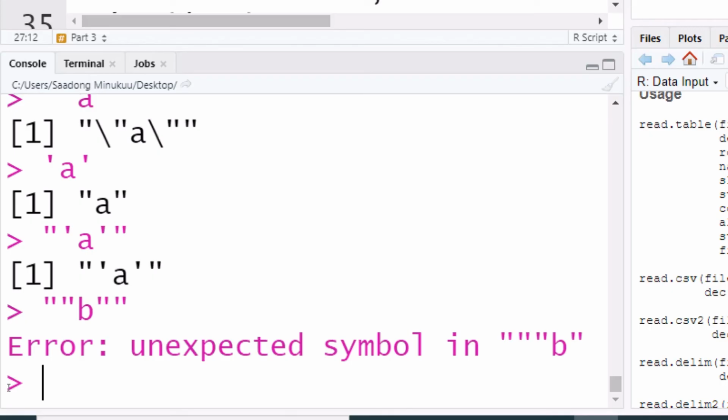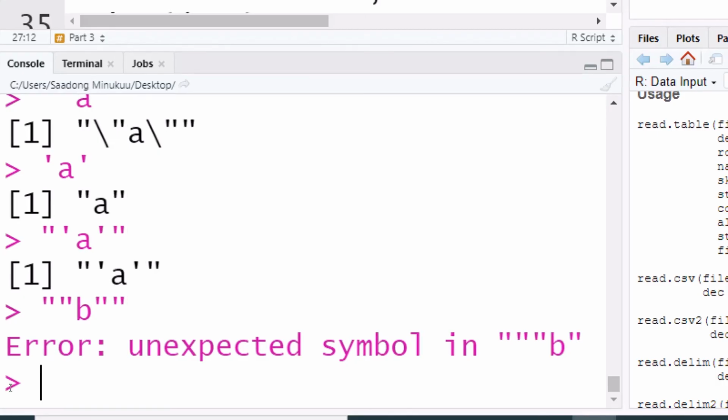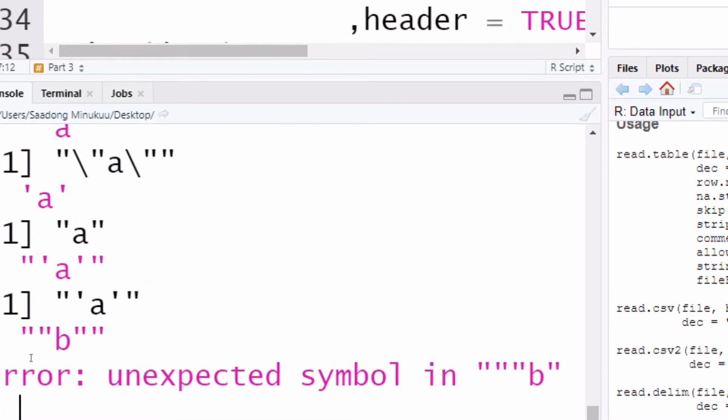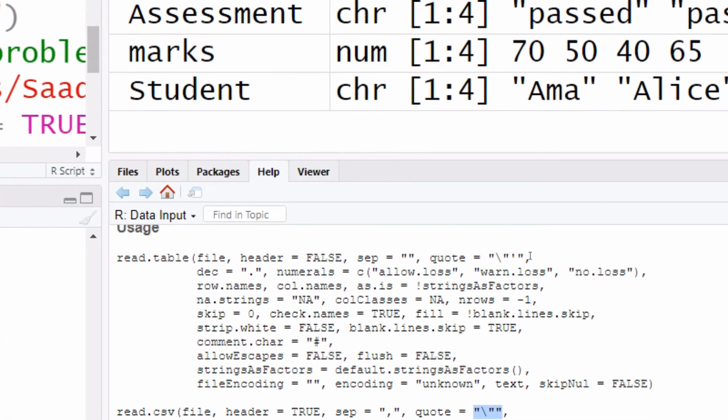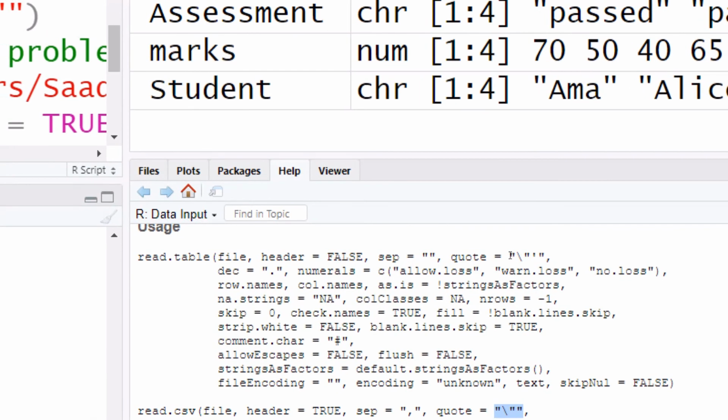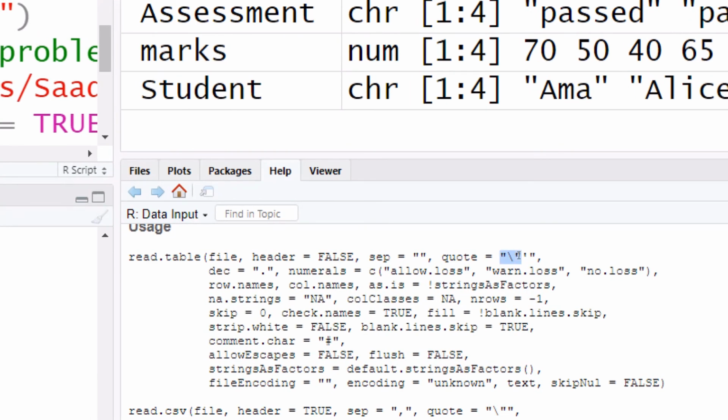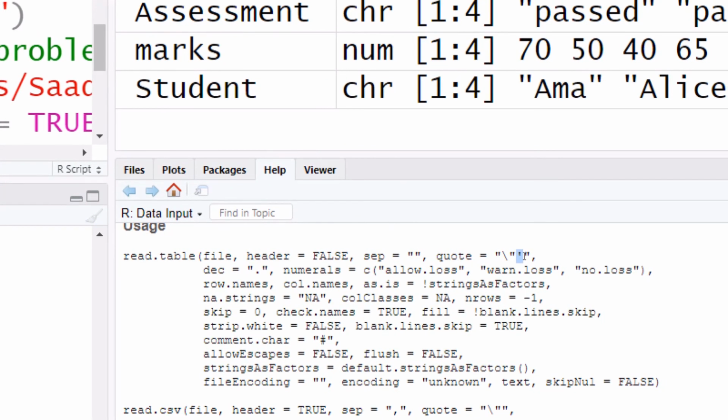But now with the read.table command, it gets confused, because by default it has been programmed to use either double quotations or single quotations to mark or quote strings.